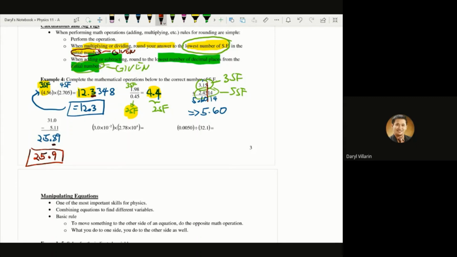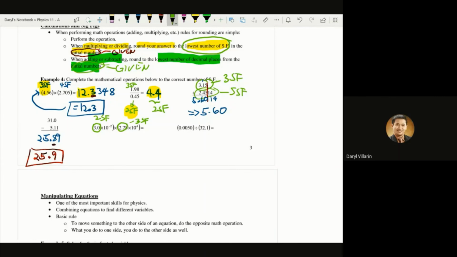Okay. So how about dealing with scientific notation here? Well, actually, you can just try. It follows the same rule. So you need to count the number of significant digits. Again, the number of significant digits in your scientific notation is only based from the value of m. So you will not mind about this. You mind about the value of m. So this one here, 3.0, that's 2 significant figures. And then this one here, 2.78, is 3 significant figures also.